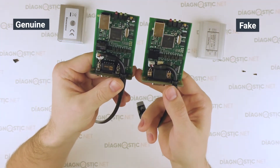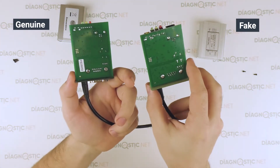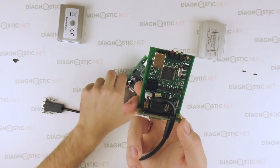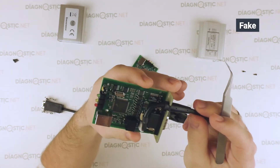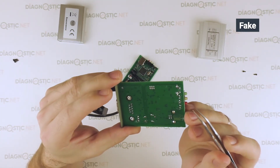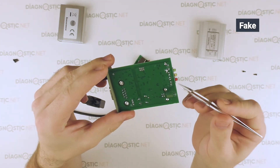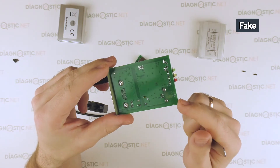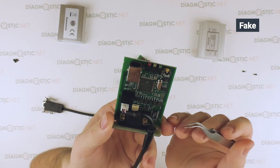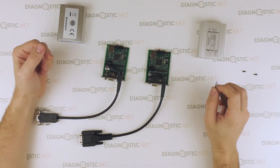Now we have the devices opened up. The first thing we can see is that the Chinese device employs cheaper components — these are not original components. Of course they look similar at a glance, but detailed examination shows the difference. Traces of manual installation on the board are immediately seen. Component leads are also deformed, and one can notice flux residues. There is also excessive soldering alloy on the processor pins, and the pins are oxidized. The quality of components and printed board has a direct effect on performance and life of a device.